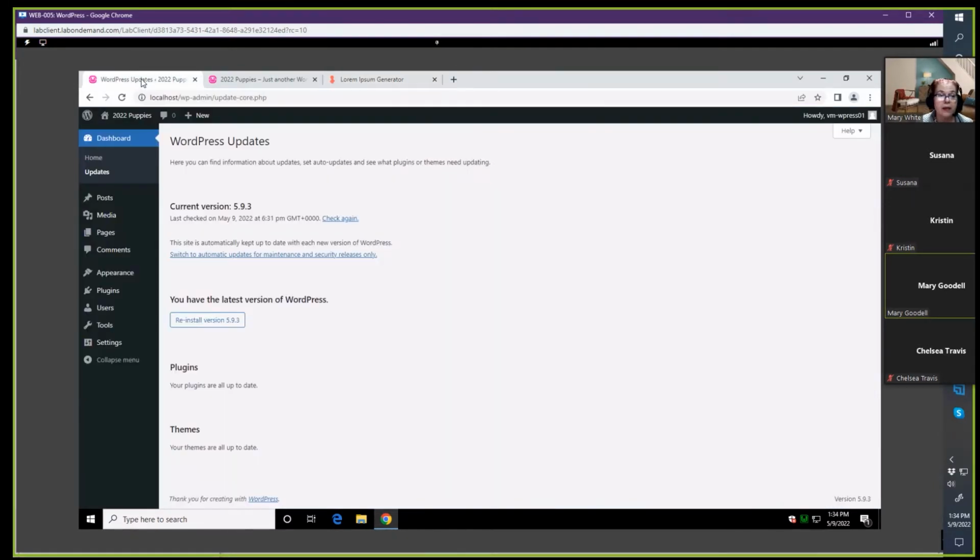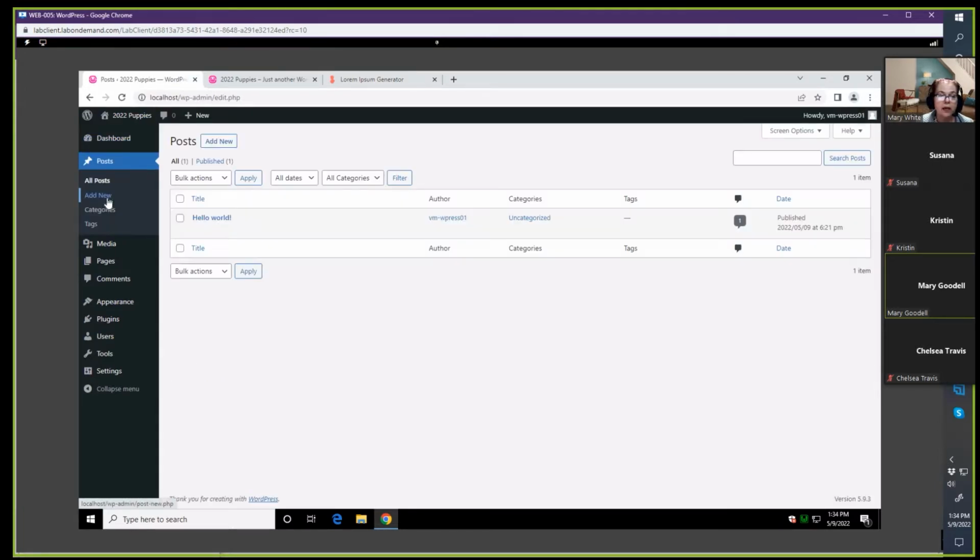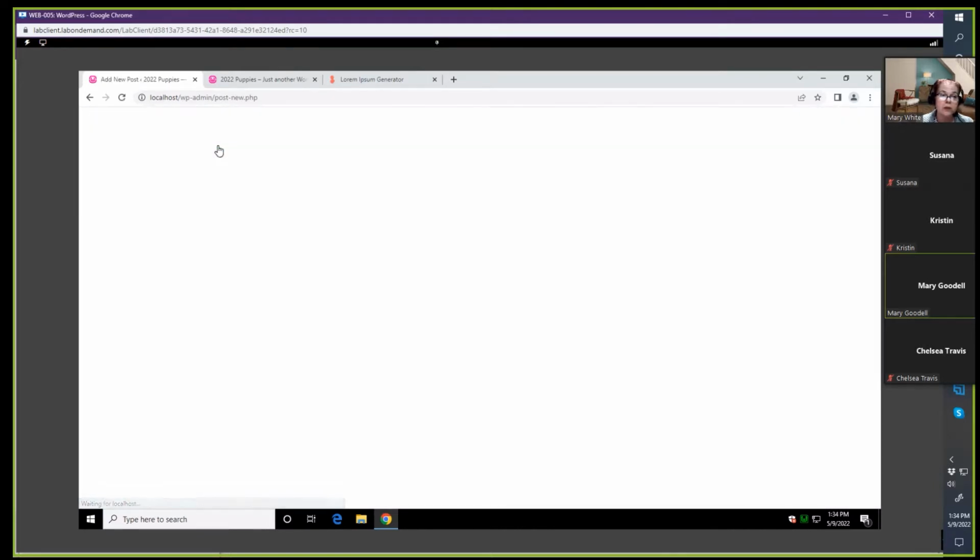You can go ahead and move back to the dashboard and go to the post option here. In this post option, you have the availability to use the add new that is at the very top of the screen here on the left side. So it says post add new, or in the drop down, it says all posts add new. Either one of those will take you to the same screen that you were used to when you created a post.